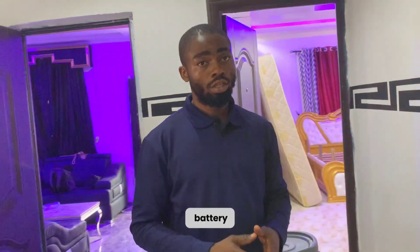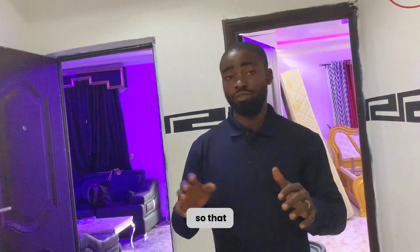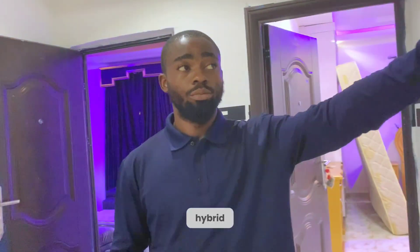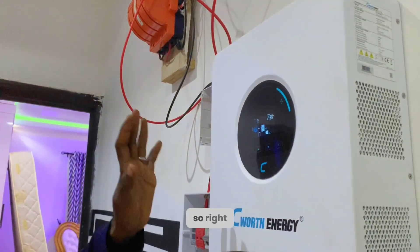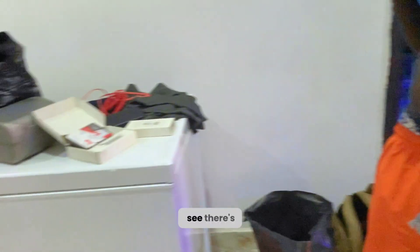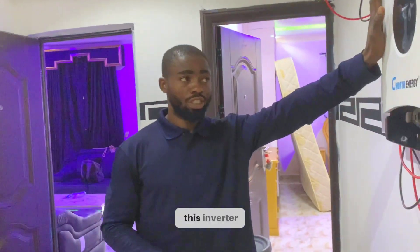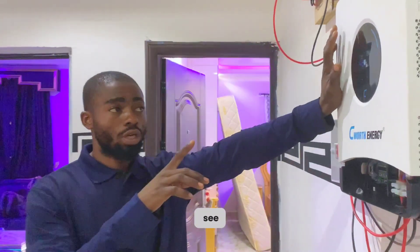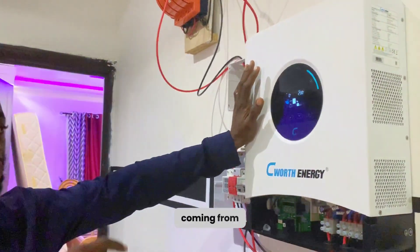We'll be applying the 10-kilowatt battery shortly, but I just wanted to do this practical test so that everybody can see that they actually meant what they said — this is a solar hybrid inverter that can work with solar panels alone. Right now we have this deep freezer on — you can see there is a light on the deep freezer — and on the top we have some lighting points. All these things are working from this inverter. I'll be touching the soft-touch display now to see the amount of energy we are consuming and what is coming from the solar panels.